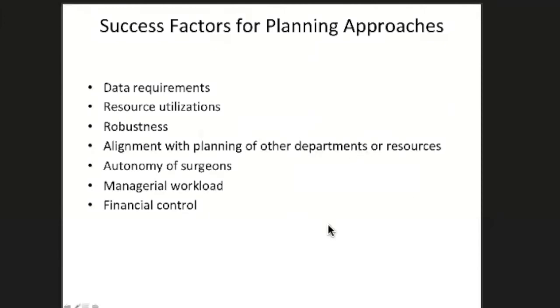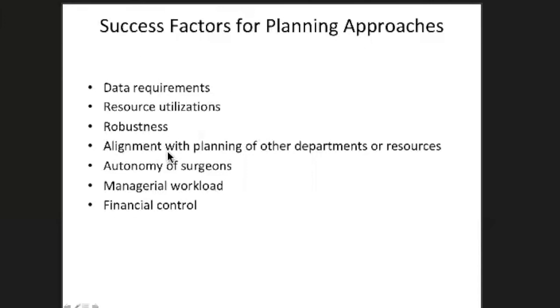For all these planning approaches, what you really need is data, a good amount of data, and resource utilization. You want that to be high. It should be robust against disruptions of different types. It could be disruptions which are supply related. It could be disruptions which are clinical. It could be disruptions because of people trying to skirt the system a little bit, and those kinds of robustness have to be in place for the planning to be successful.